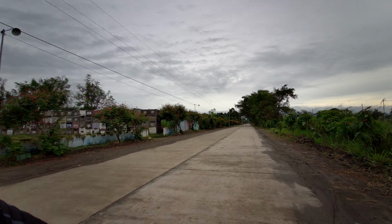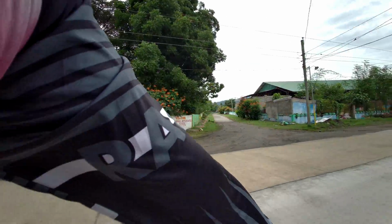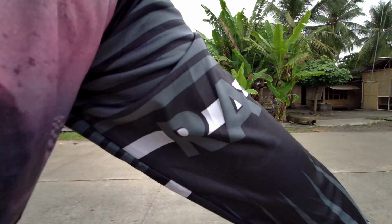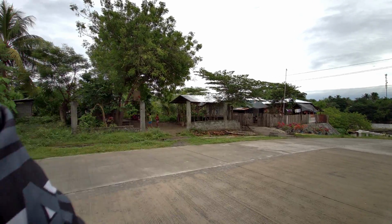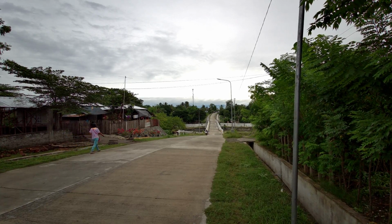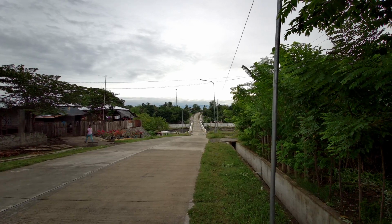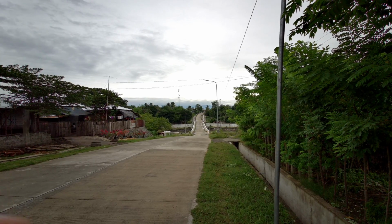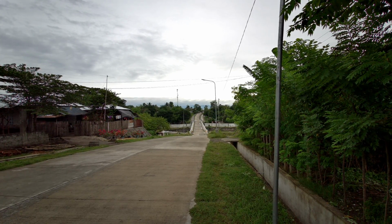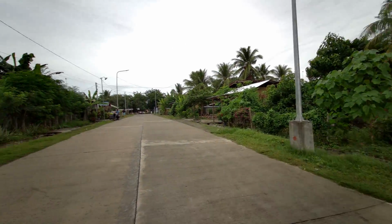Okay guys, so finally we are now here at Clinansay. So that is the bridge. As you can see, it's very steep. So we will go to the opposite direction, then we will be using this bridge from the opposite direction later. In order to get there, we need to go to the other side and take the other bridge in the north location, or in the north side. Okay, let's move.